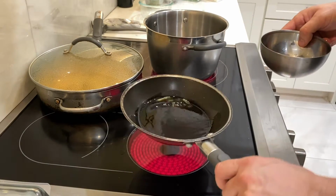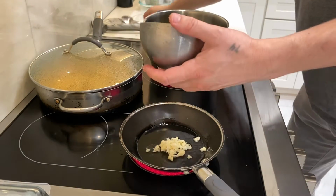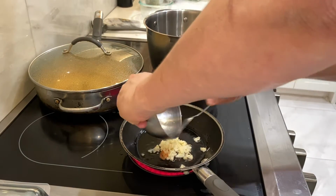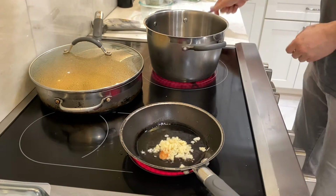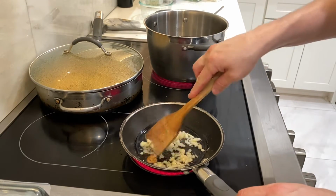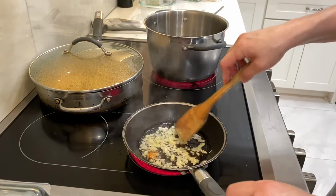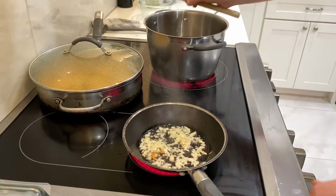So this looks pretty good at this point. So we're just going to saute that garlic real quick, just like that, just to get the flavor up. And then we're gonna add that to our sauce and mix it in. Because that's what I initially wanted. It completely skipped my mind and I forgot about it.